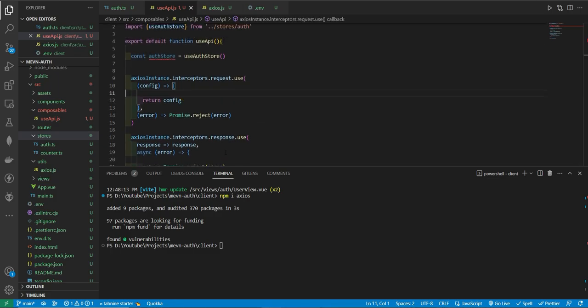Now inside the request interceptor, we have to check if we have the authorization header set. If not, then we have to set the authorization header to the access token.